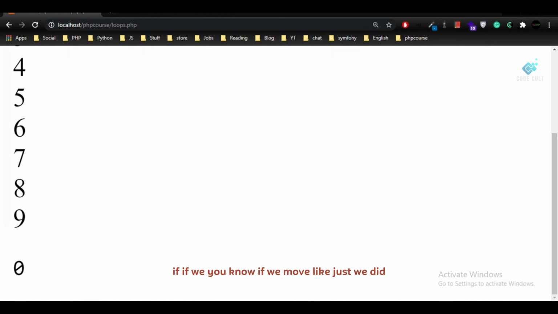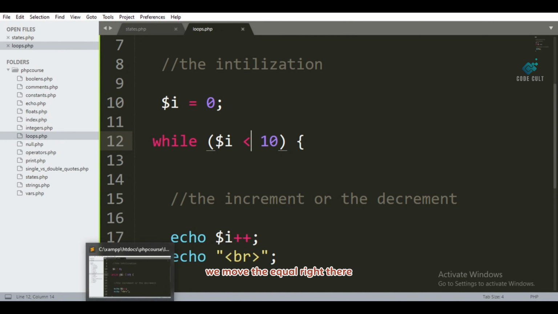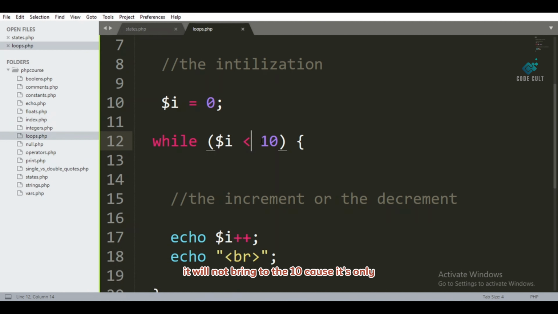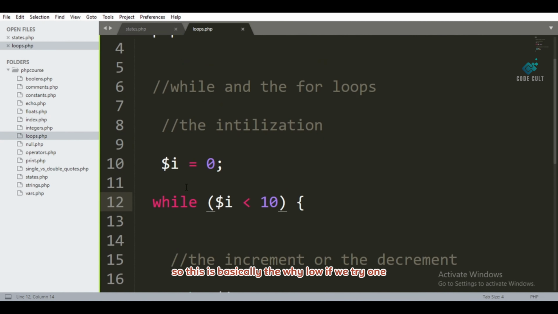If we remove the equal right there, it will not print the 10, because we only need to print i if it is just less than 10, and not 10 itself. So this is basically the while loop.